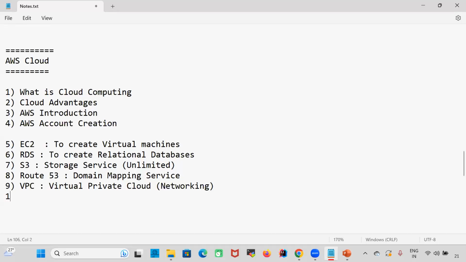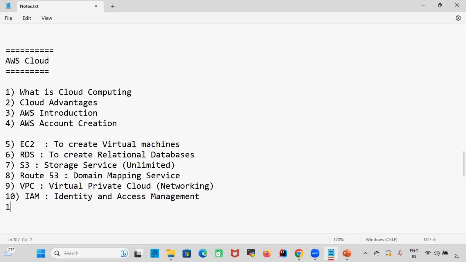Then after, we are going to learn about IAM, Identity and Access Management. So here, when you join a company as a DevOps engineer, they will provide an IAM account to operate the cloud. You will not have access to everything in the cloud. So they will restrict your account. They will provide the permissions for the account to use cloud resources. So those user account creations, user permissions, user roles, we can manage by using IAM. IAM stands for Identity and Access Management in the AWS cloud.